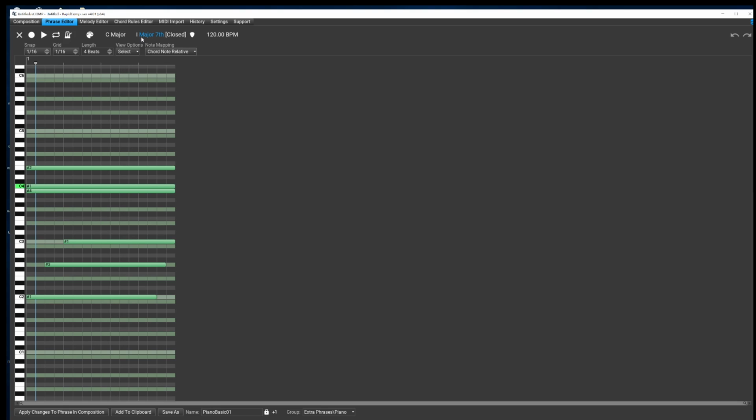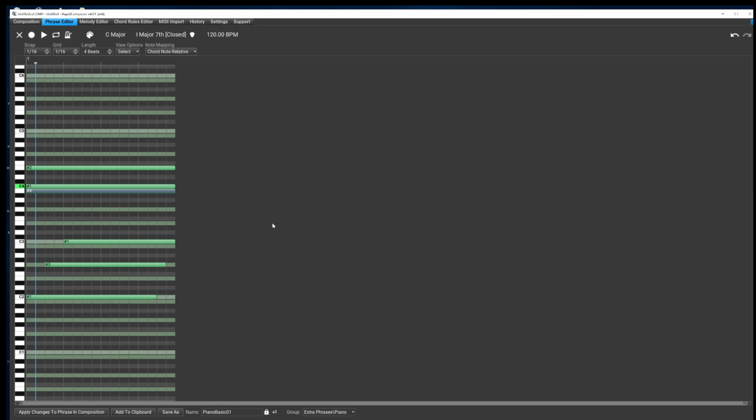But if it's just a triad, what'll happen is it'll take the 7th of the chord, or our mapping of number 4, and it will map it to number 1. It'll just go up to the root. All right, so that's why you have this doubling. But if I go back to major 7th, then you can see we've got the 4, which is the B, and then the 1, which is the C, C4.